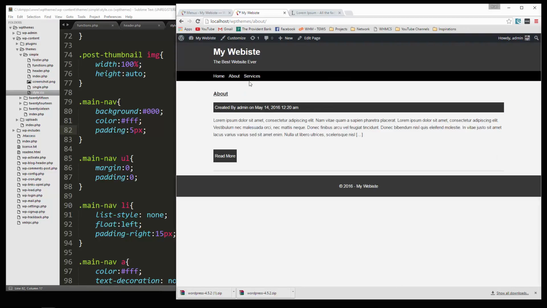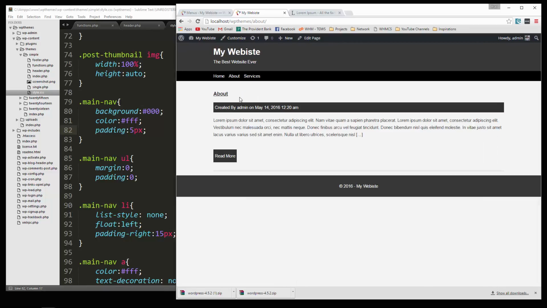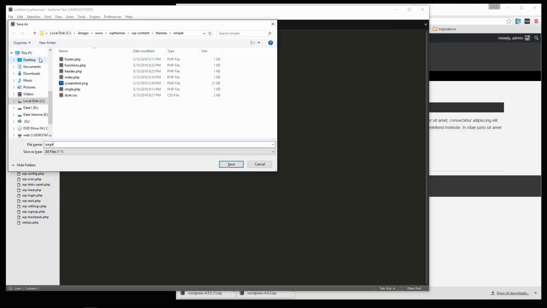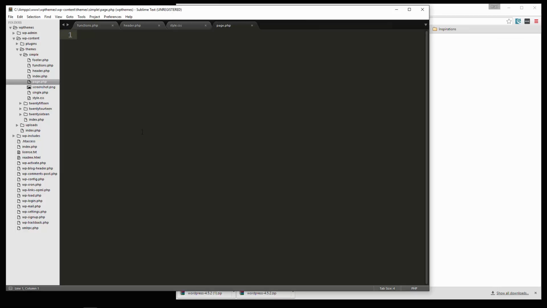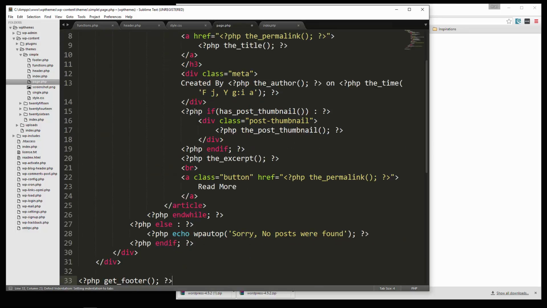If I click on About, it's going to take us to About, and Services. Now notice when we go to About, it's formatted the exact same way as the index.php, as if it was a post, and it's not, it's a page. We're not going to want the metadata. We're also not going to want a read more link. So what we need to do is add another page to our theme. We're going to create a new file and save it as page.php. If I go back and reload, it's blank because it's looking at this file. So we can get the code that's in index.php and use that as a starting point.